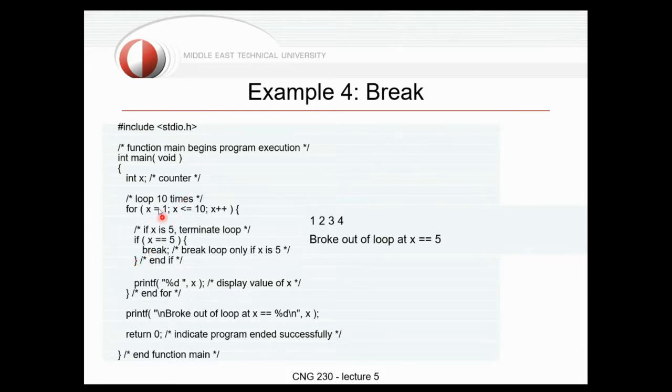All right, so we said one by one, we want to go from 1 to 10, but as soon as it reaches 5, we get out of the loop. We don't print this one anymore, because this one is inside the loop. Whenever we are inside it, we go until the end of the for loop and we print out the result. So 1, this is not equal to 5, it will be printed out. 2, it is not equal to 5, it will be printed out. Until we reach 5, which is equal to 5, then we break. So you see in the result, you don't see 5 here. 1, 2, 3, 4, and we get out of the loop.